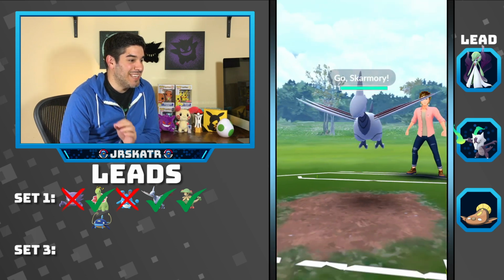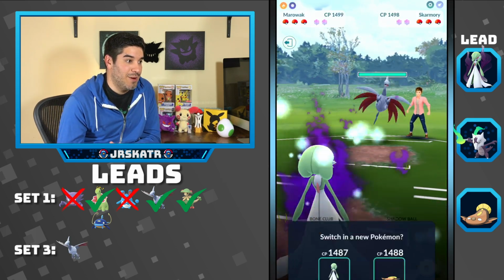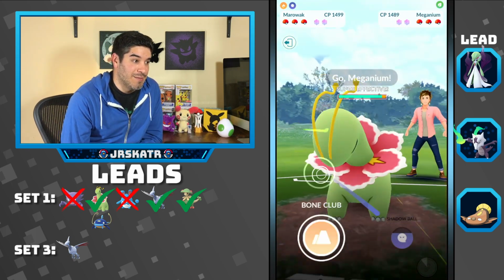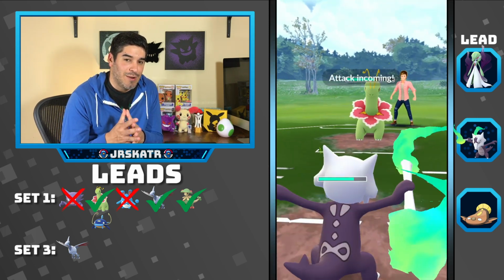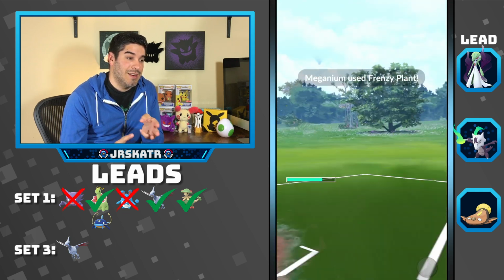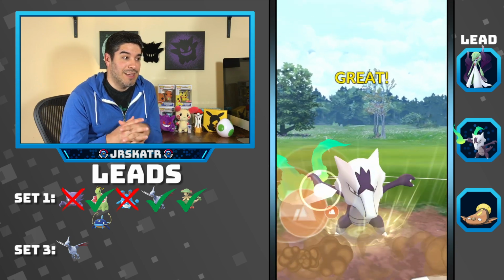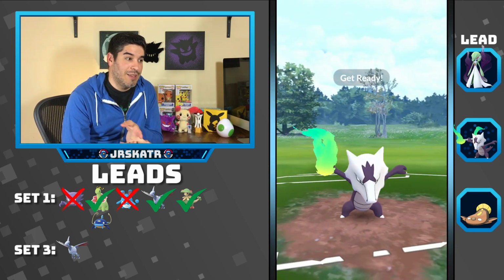Okay, so now we're back in the second set now. So we lose the lead, we auto switch to Marowak, and let's see what happens. So they're bringing in a Meganium. I don't know if you guys know who Caleb Peng is, but he made a video about Skarmory, Shiftry, Meganium, a team composition, and it got a lot of views. It was a really good team, and it helps you win a lot of matches. This could be the team just based on the fact that he led Skarmory and switched to Meganium.